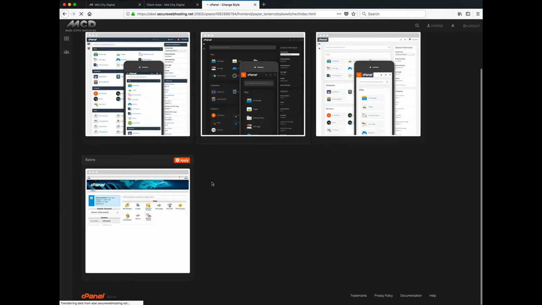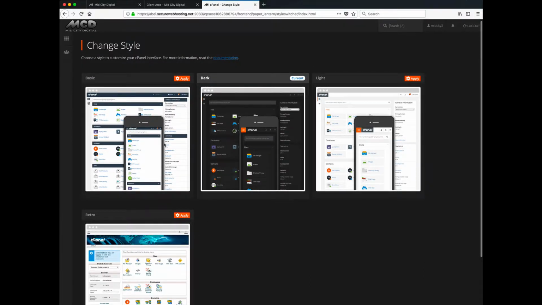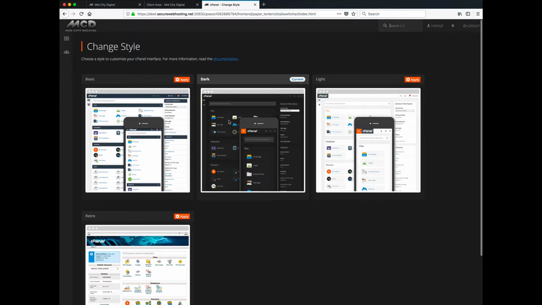And of course, if you want to go super old school, you can go with this retro template over here. There's a few hosting companies that still use this one by default, and it's kind of funny to me, 'cause I've been working with cPanel for like 10 years, almost 20 years, something crazy. But there's a lot of hosts that still actually use this retro thing, and it trips me out every time I see it. That just means they didn't install any new templates or anything. But anyway, you have the option to pop through these different ones here if you choose.